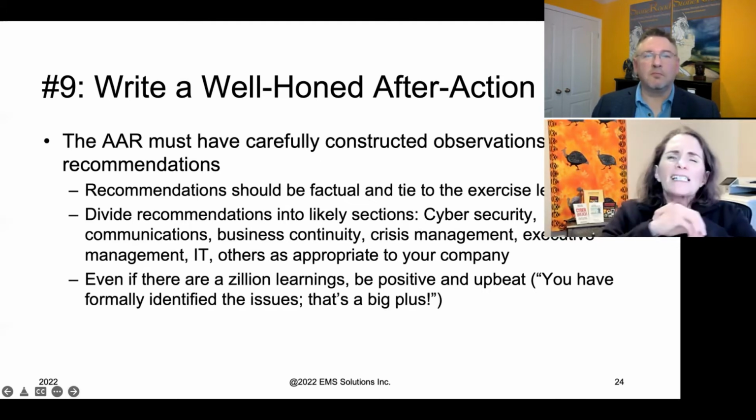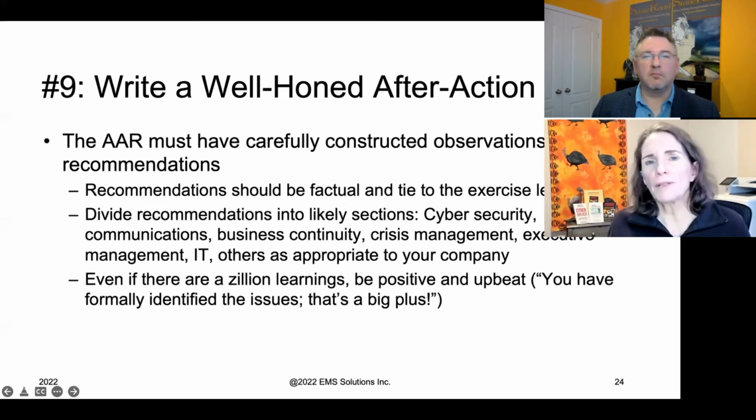And even if they made a zillion billion mistakes, your job in the after-action report is to really reinforce how fabulous this is, because you have learned lots of things and you have a great opportunity to improve. And so your job as the writer of this after-action report is to really pat people on the back for, God, that was so great. What you did was so great.